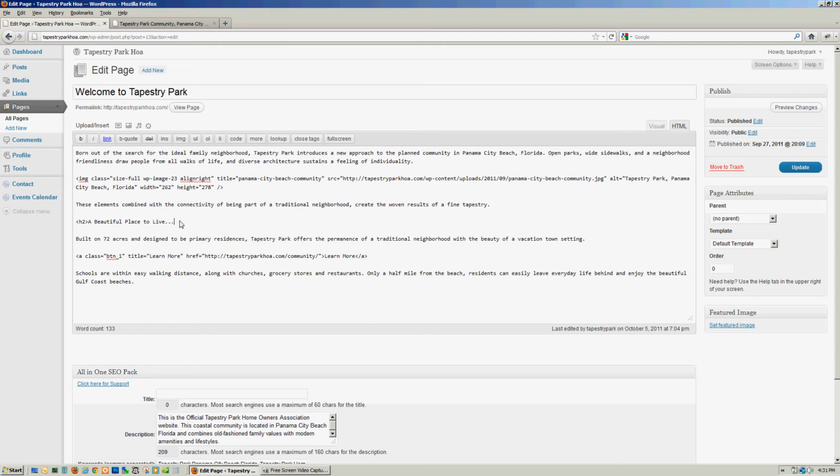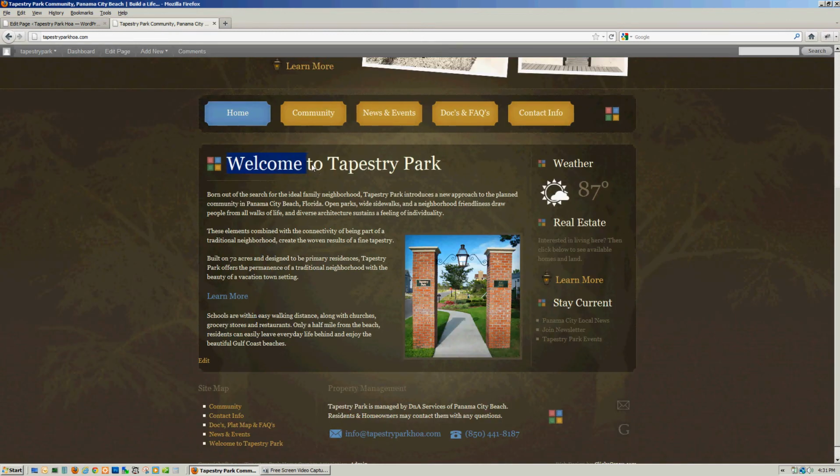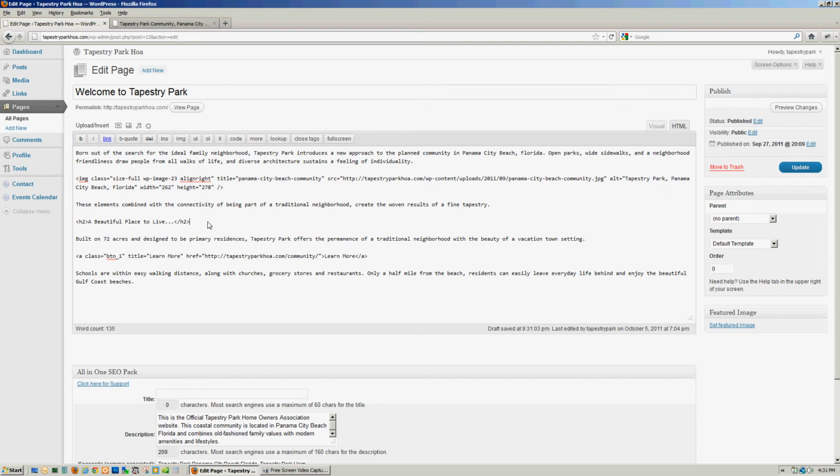And I'm going to add an H2 tag. So this is a little piece of HTML that you can learn. See, I started it and I closed it in this format. And this basically says to the web browser, this is the second heading on the page. You can guess what the first heading is, which is generated automatically. Well, this is the second one. Okay, so there we go.